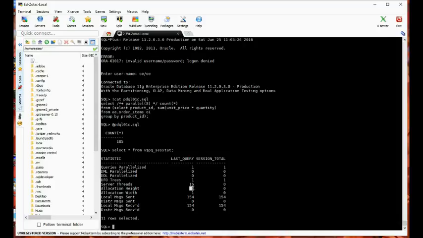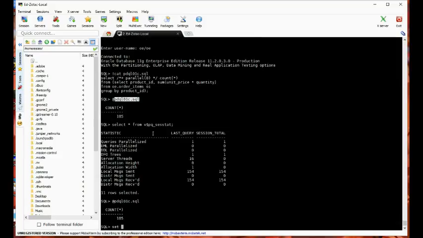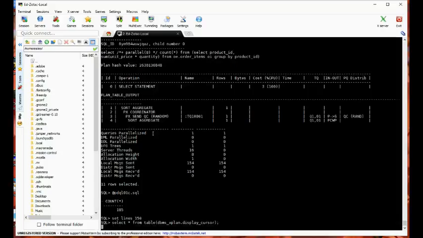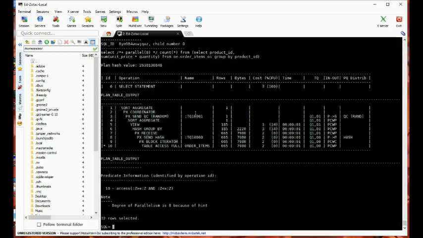So there was a parallelism of 8, but there were 2 query sets that were run. We can look at that. Let's run this query again. Okay, and we can see here in this particular explain plan that there are 2 query sets. And that's all there is for this particular section.